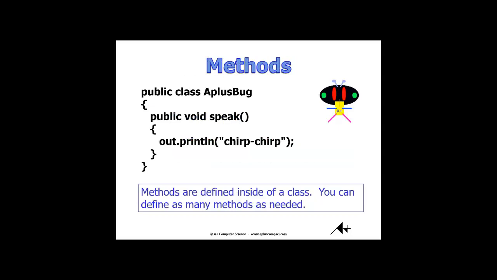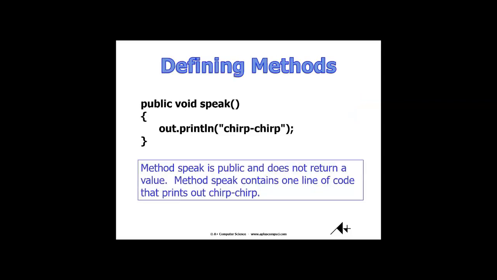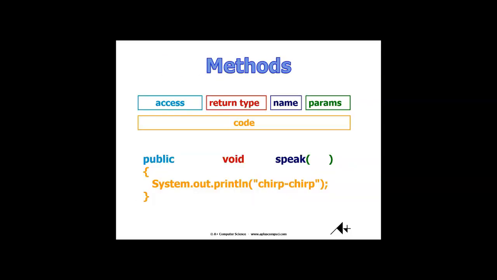So here we go. In A Plus Bug, as we just looked at, we've got one method called speak. Every time we call speak, it runs a println for us to print out chirp chirp. So when you're creating a method, it has to have an access, whether it's public or private, it has to have void, int, or whatever telling you what it returns, it has to have a name, potentially parameters, and then it has an open brace and a closed brace where you can put your code segments. So this chart shows you the components that you have to have whenever you're creating a method.